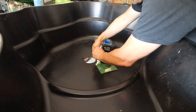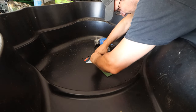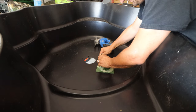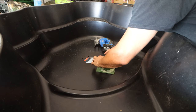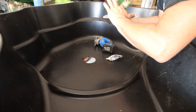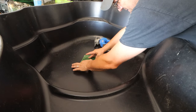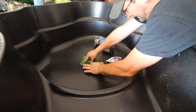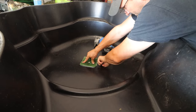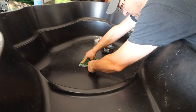So I literally cut the end off of this tube of window and door waterproofing silicone because I want a lot of it. And it was an old tube too. Oh, this is gross. Non-toxic, so we don't have to worry about it affecting the water. Now we're gonna squish that out there, and we want to seal this thing up all the way around. We want that to squeeze out of the edges.